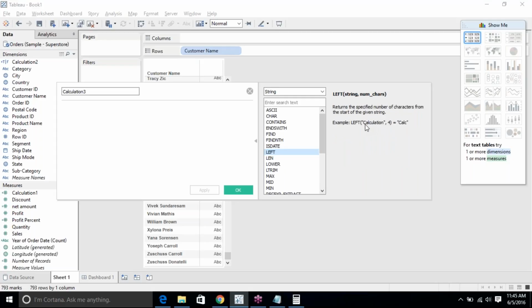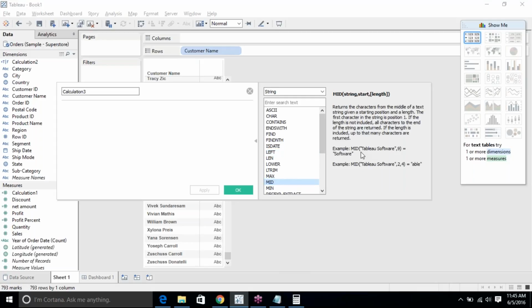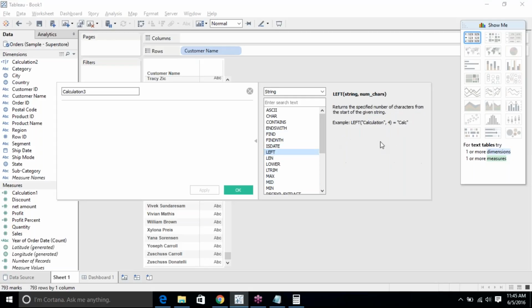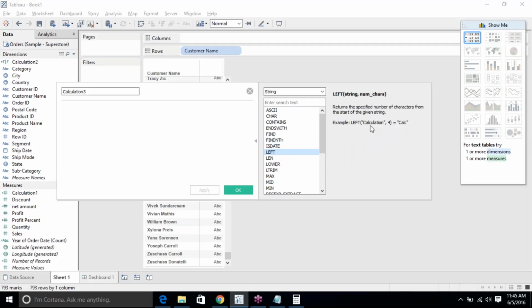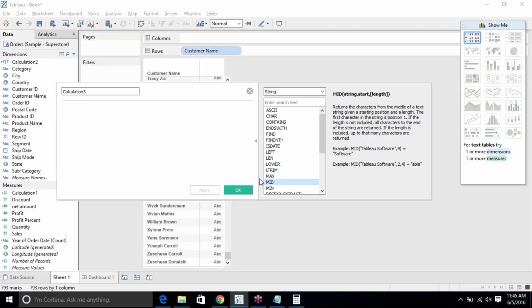Left of calculation comma 4 will give you CALC, right? And mid of calculation comma 4 will give you, from the fourth letter, that means from C till the end, the result.